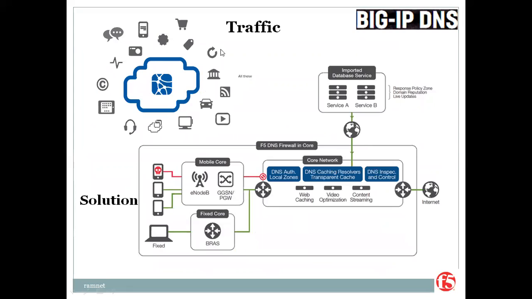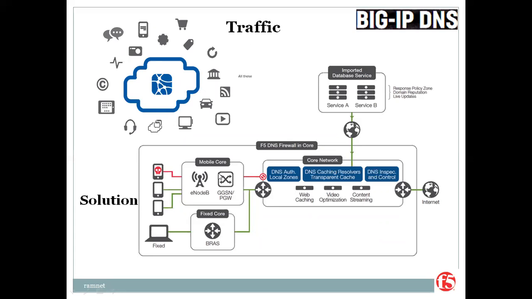The traffic is coming from mobile devices: somebody is chatting, somebody is taking photographs, somebody is on a social networking platform, somebody is listening to music, somebody is driving and trying to find the route, and somebody is connecting to the corporate network. How do you handle all this, because so many types of traffic are coming in? This is the traffic, and this is going to be the solution.